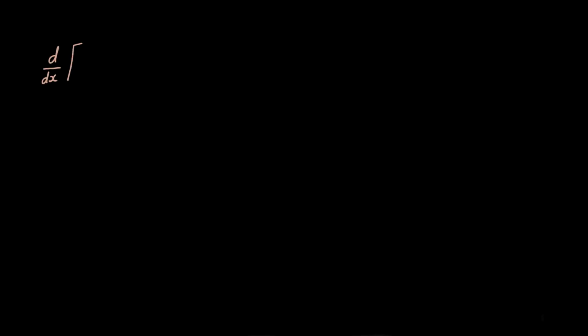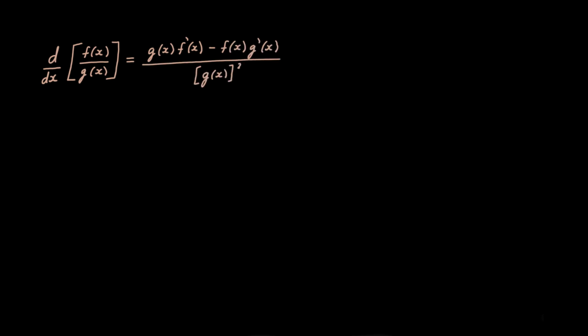Now then, what about number 2? Rule number 2, the quotient rule. Again, it goes like so: g f prime minus f g prime, all over the denominator g squared. That is the derivative of that quotient of functions of x. So here's an example, something we already know how to do. Here's my h function, find h prime.